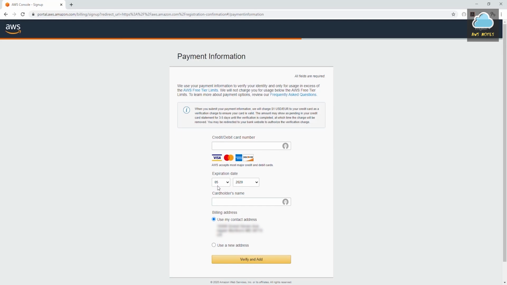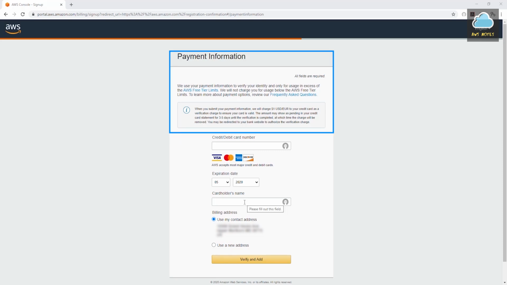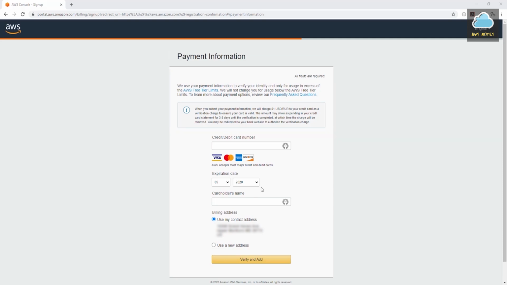On this page, we want to enter our credit card information. And don't worry, when you put your card information in here, they are not going to charge you for the first time. This is just for them to have a payment method on record. So when you start using other services where there are charges involved, then they will charge it to your card. And this account we are starting is a free account, and for like a year, you get different types of benefits from this account. So don't worry about incurring any charge with the things we are going to be doing and things we are going to be learning.